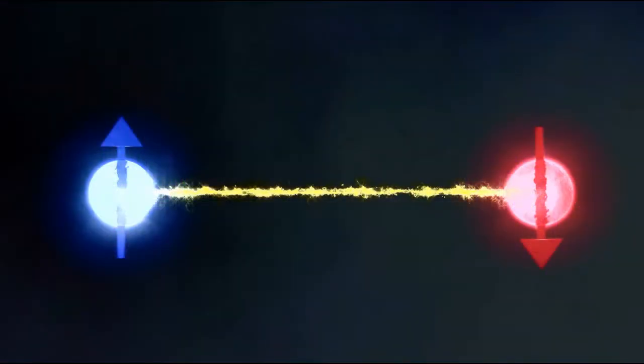Now here's the really weird part. Schrödinger said that if you measure the direction it is spinning in, then it will adjust itself and choose which way it wants to spin. And as if that wasn't weird enough, he also stated that the other particle will then instantly adjust itself to be spinning the opposite way.